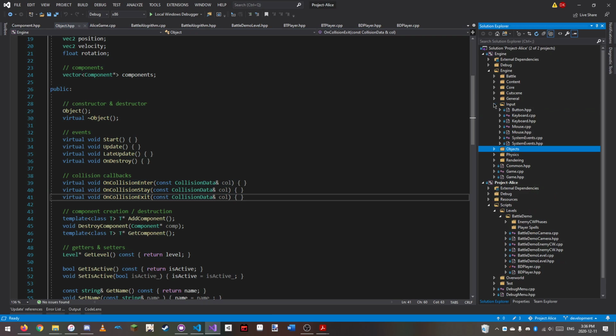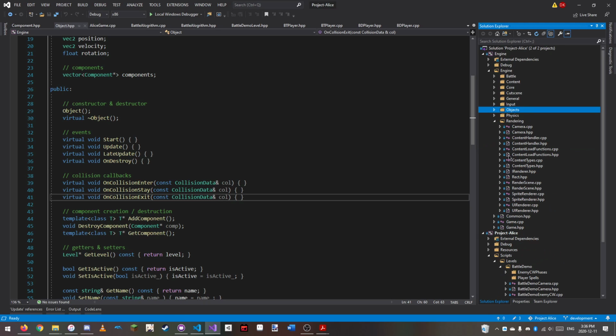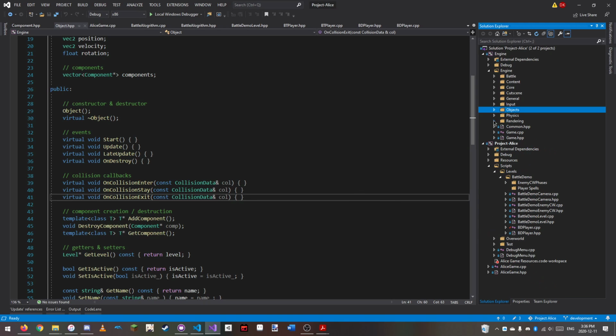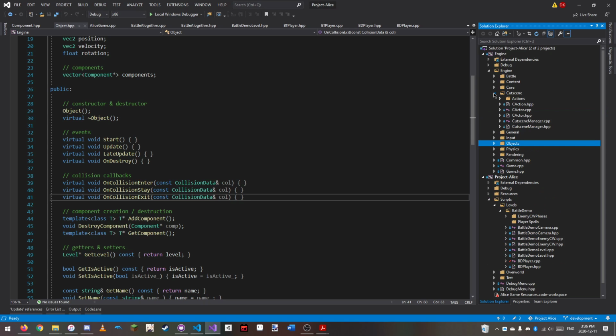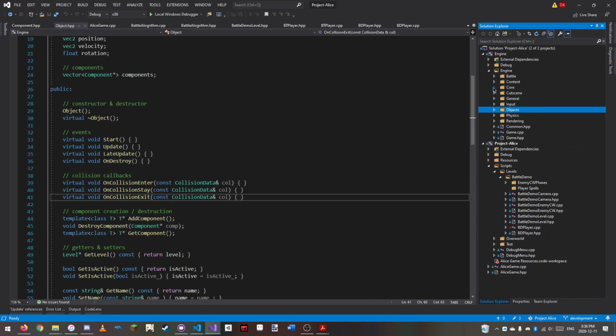We also have input, full keyboard and mouse input working. The input system and the Windows system are based in SDL. I should have said this earlier, but rendering is based in OpenGL. We also have a cutscene system. Obviously, this demo doesn't demonstrate what it does, but it can give out commands to different actors, and those actors play out those commands.